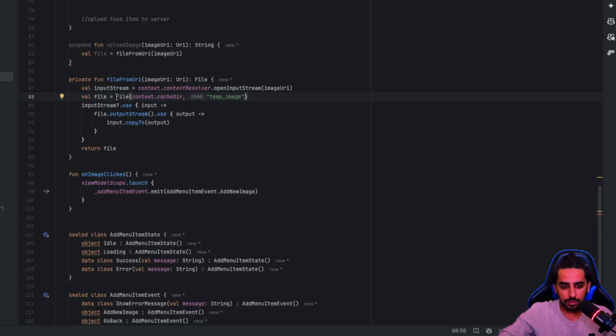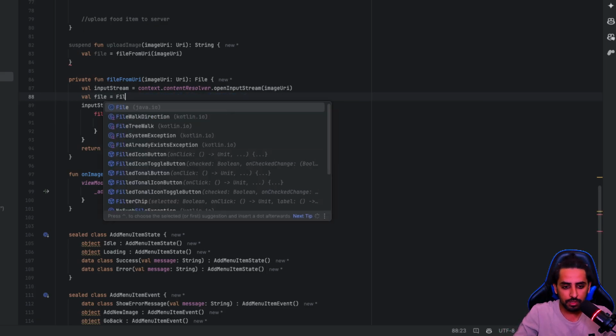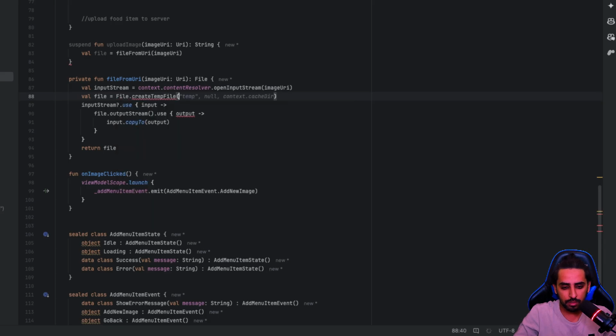One more thing I think we can do is that we can say File.createTempFile. We need to add some sort of prefix to this. We need to define the file path, and then we can define the directory as well.